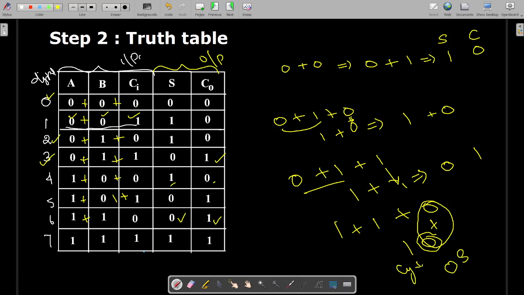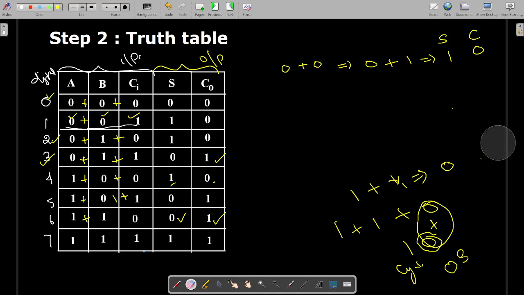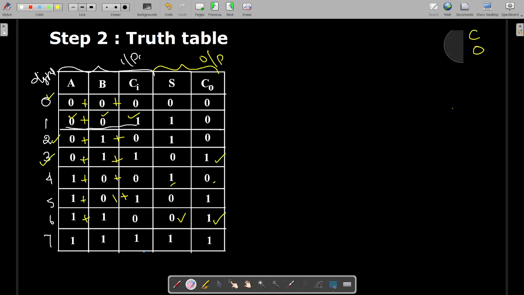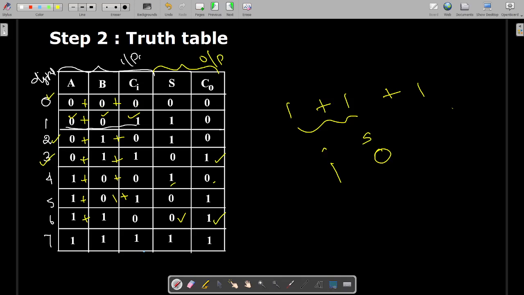So your answer is 0 plus 1. And then 1 plus 1 plus 1. Okay, so we have 3 ones. So how will we get it? So 1 plus 1 plus 1. For this 1 plus 1, you get the sum as 0 and the carry is 1. Okay, this is the sum and the carry generated. This sum is to be added with this one. So you get again the sum as 1, no carry generated out of it, but already we have this carry. So this is your new sum. So the resultant is 1 plus 1.